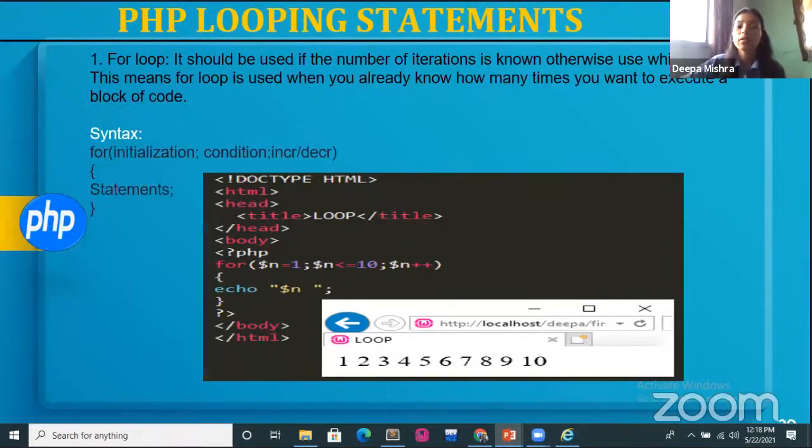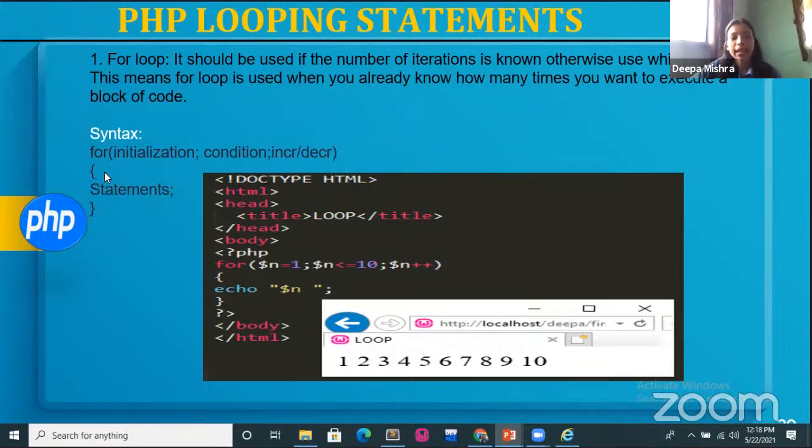Now moving ahead, next is our looping statement in PHP. When to use this looping statement? When you want to execute some statement more than one time, at that time we use this looping statement. Now there are basically 3 types of looping statement: for loop, while loop, and do while loop. There is one more loop that is known as for each loop. For each loop is basically used to display the array elements. That also we are going to discuss when we start our concept of array. So for now we are only going to discuss for loop, while, and do while.